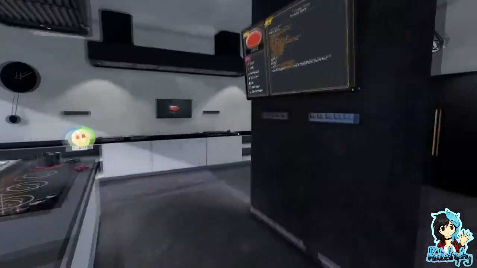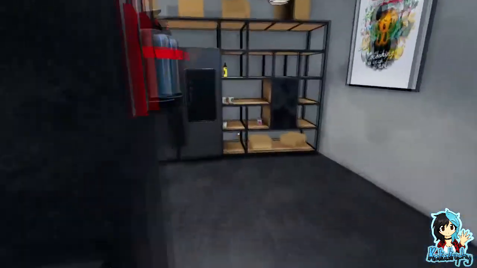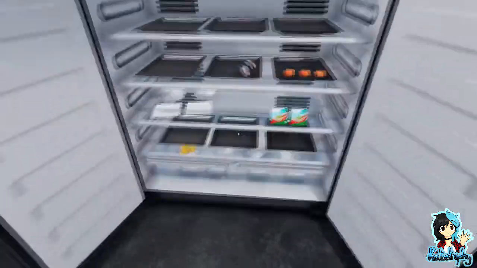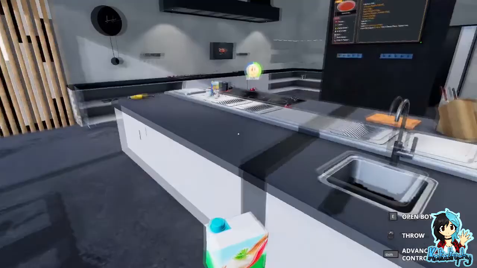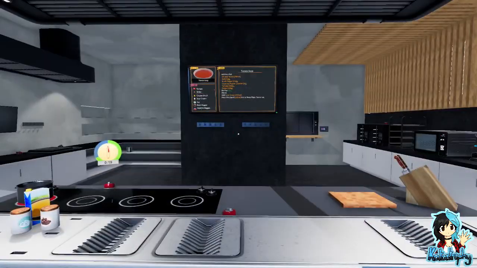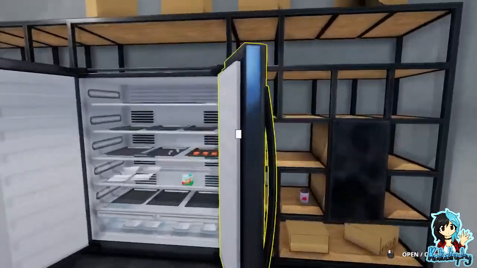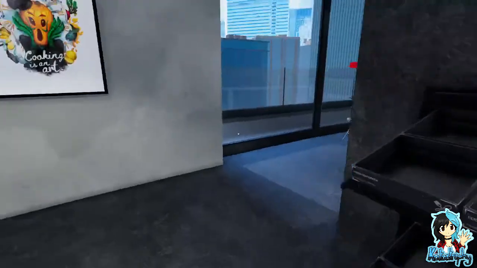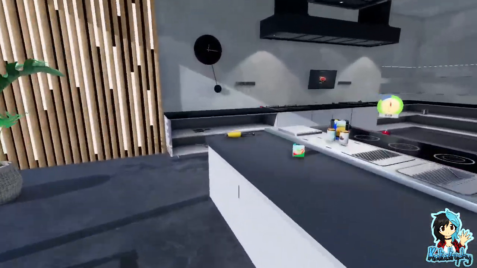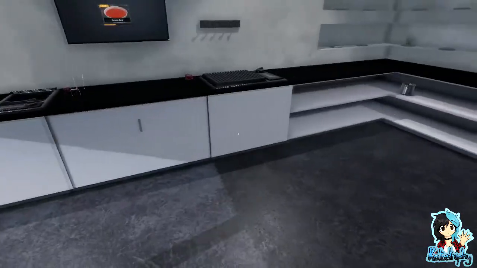And then we need to serve it in a deep dish, which I think is on my right. Sour cream, sour cream. Thank you. Wait, you are not enough sour cream. Wait, it's 130? TV, what's it say? 150, okay. And then a deep plate. Where are the deep plates? That's 600.